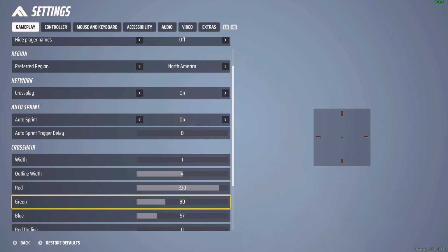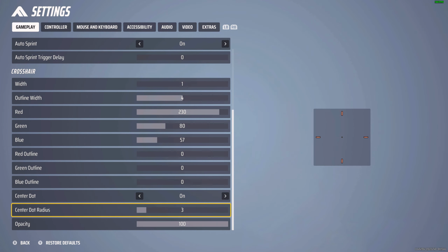I don't know, man. If you guys are curious about my crosshair settings right here, you guys can copy my crosshair settings right here.